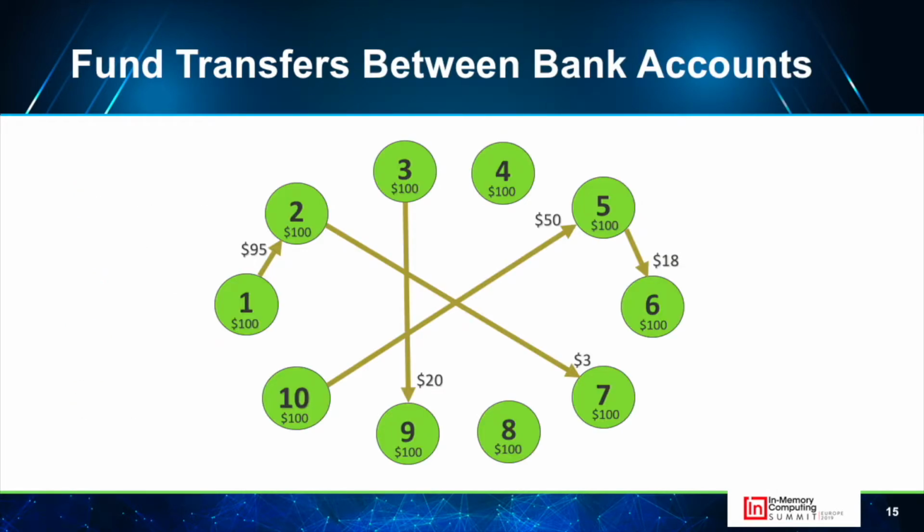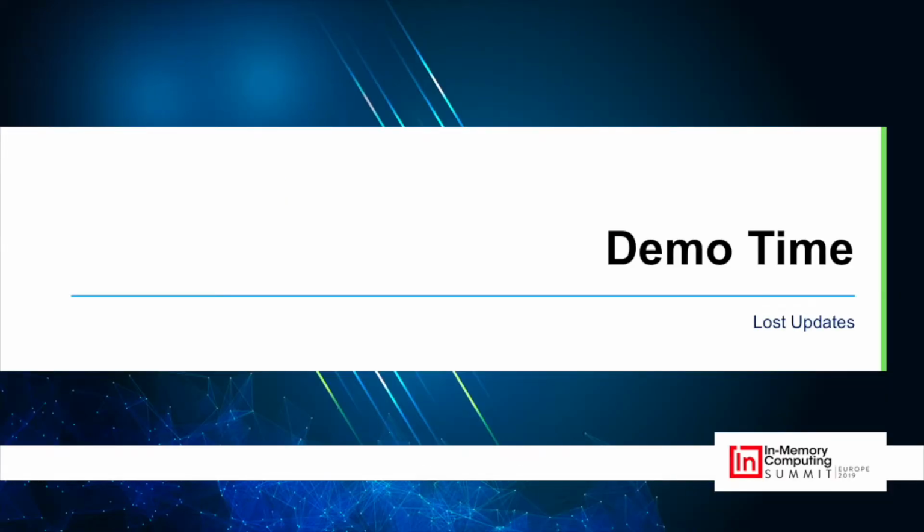The application consists of two parts: an Apache Ignite server, the data storage, and an Apache Ignite client. We have a cache which stores 10 bank accounts. Basically, the key is the account ID, and the value is an account object. In total, 10 such objects will be created. Accordingly, the total balance will be equal to $1,000. And let's see how it works.